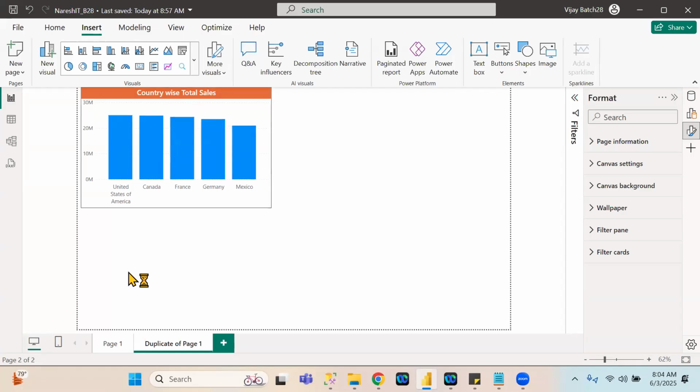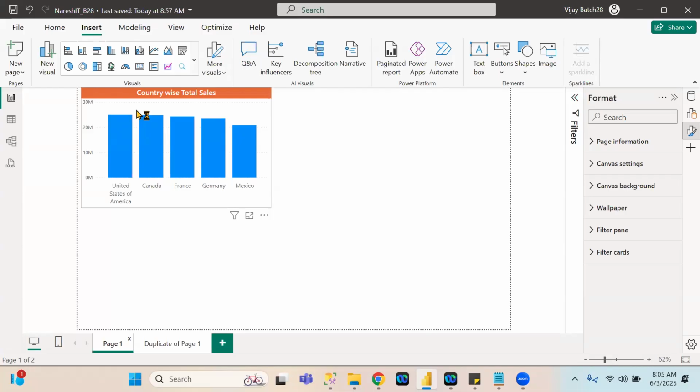Is the same thing reflected in the master page? No. Go there and check it. Did you see? Is any visual border enabled here? No. Even if you change anything in this master page, it is not reflected in the duplicate page either. Understand clearly or not? Vice versa also it is not possible because pages are independent, not dependent. Anything you can do in the duplicate page itself. You understand what is the purpose of creating a duplicate page, right?